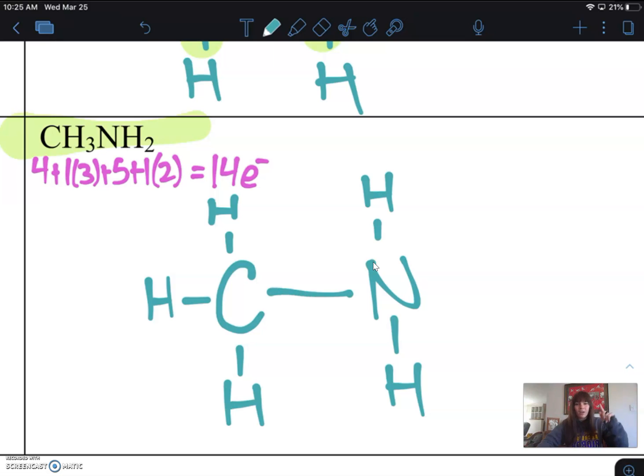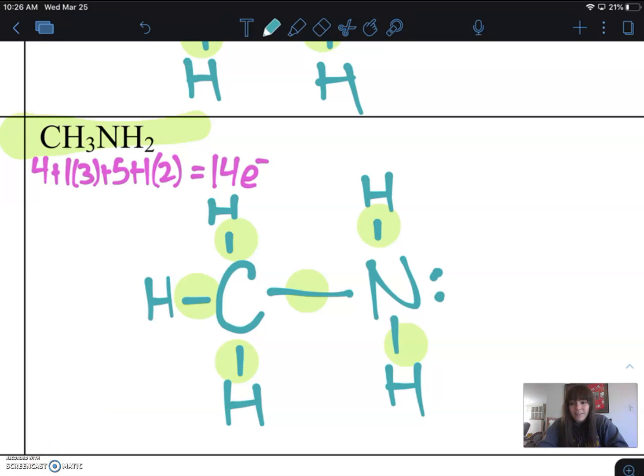Boom. Carbon's got 4 bonds. Nitrogen has got 3 bonds. I'm going to do the count through really quick. 2, 4, 6, 8, 10, 12. We have 2 electrons left over. And if you've noticed, nitrogen's the only one that doesn't have a full valence. So I'm going to put those 2 last valence electrons on. We've satisfied basically every single rule we need to, and it's looking really good.